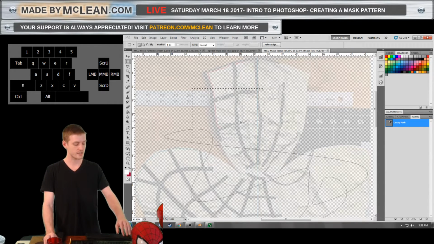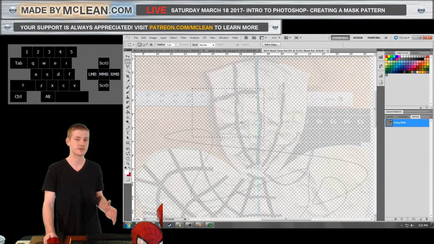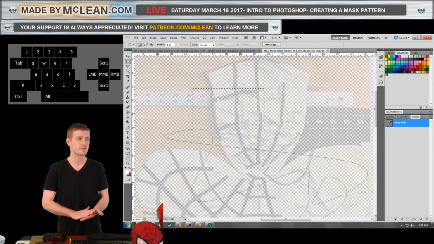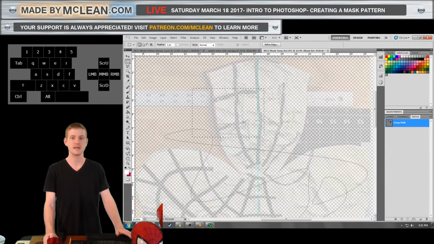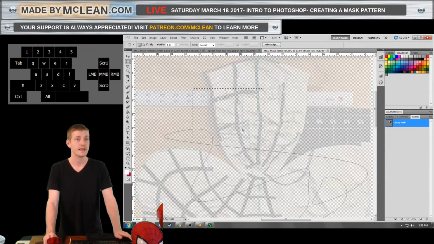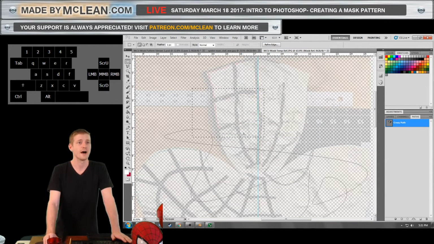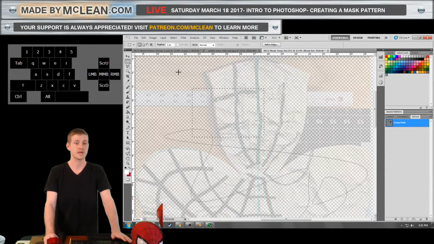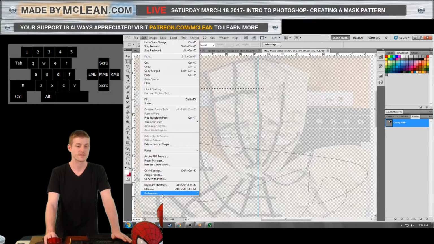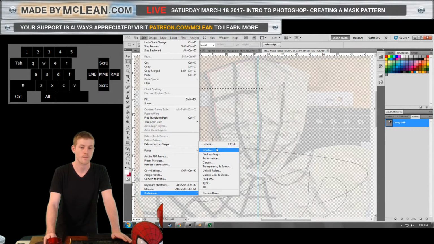Your Control-Z will only go back a set number of steps, and I think usually it's around 30 steps, because it has to store that on your computer's memory, and so anything higher, unless your computer is pretty powerful, it really starts to bog it down and make it act crazy. But you might want to set those steps higher, so you can do that in Edit, Preferences, and then General.